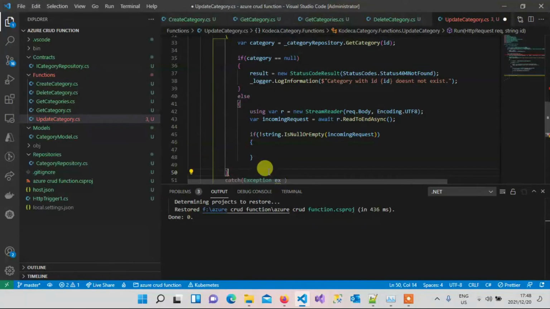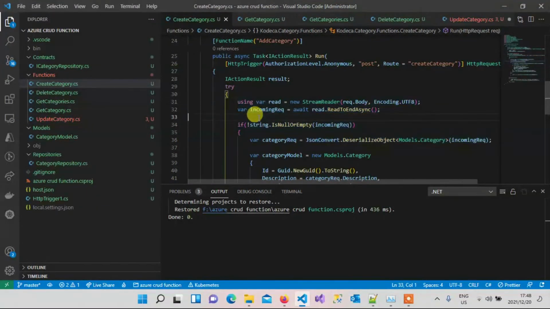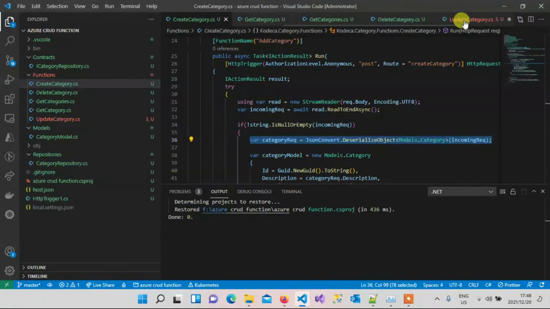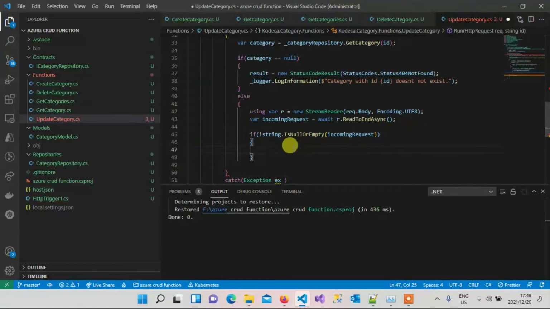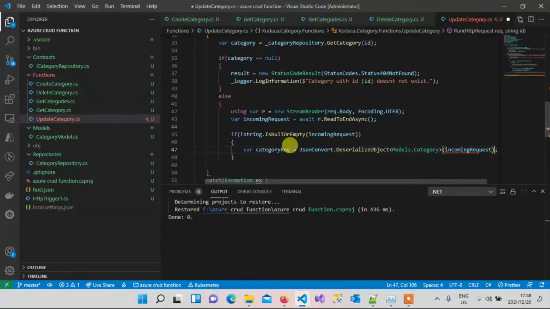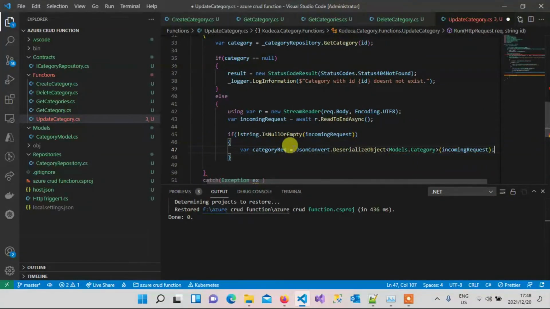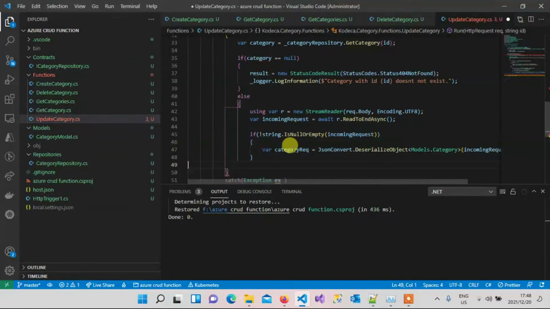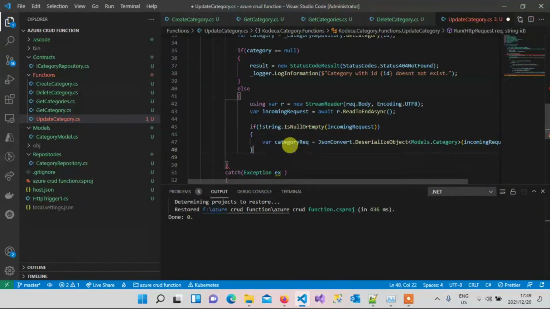Then now if I can go back to create method, we must deserialize that. Then let's request, and then there.